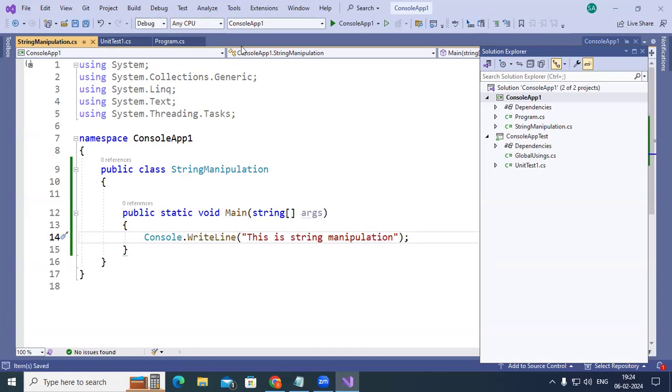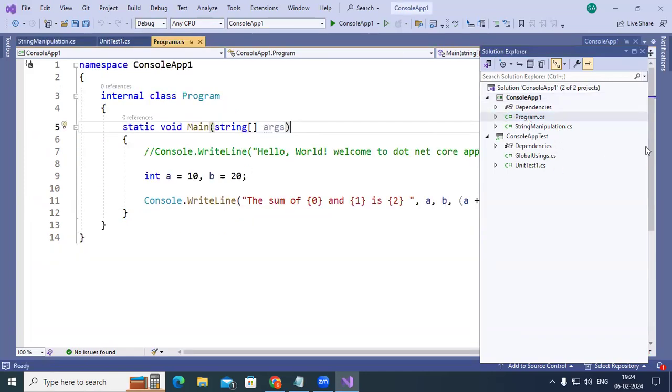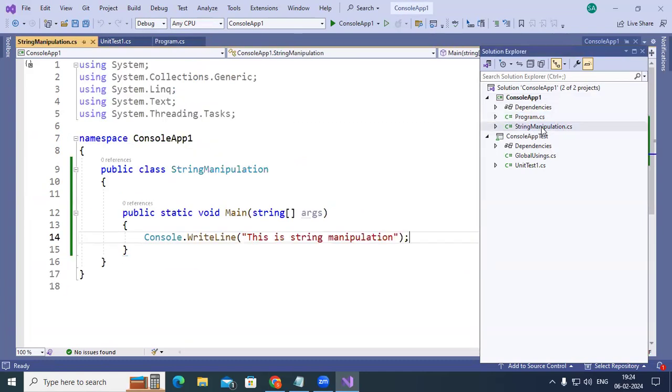Now, when you run the application, it is going to be in a confusion because we have a main method in program.cs as well as in string manipulation.cs. In both the files, you have a main method. When I try to run this, it gives an error. Now we need to set explicitly which class's main method you want to use as the starting point of the application.